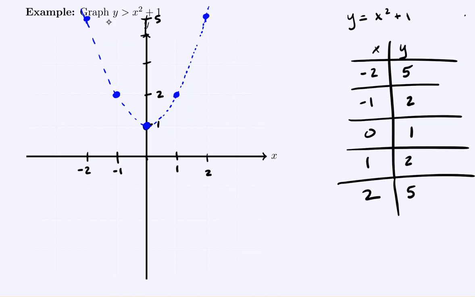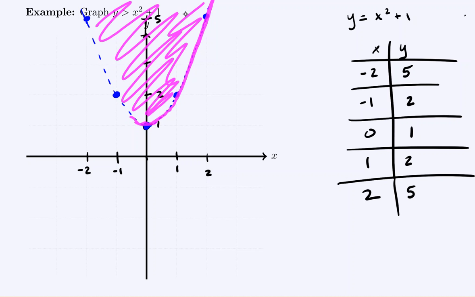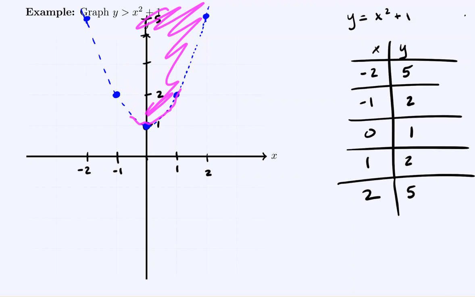I would read this as y values should be greater than those values that are on the curve. Now, these are the values on the curve, and the y values need to be greater than that. The y is the vertical axis. When are y values greater than this curve? When it's above the curve. Had we shaded in below, then that would be below it, which would be not greater. So that's one way that you can know that you should shade above.